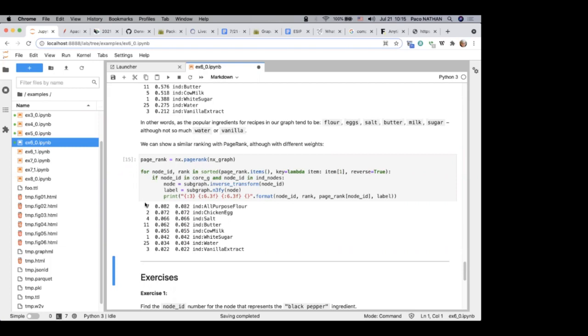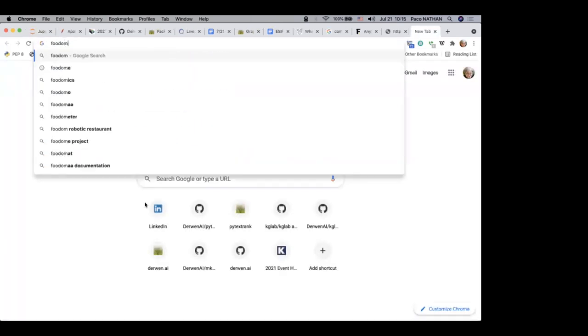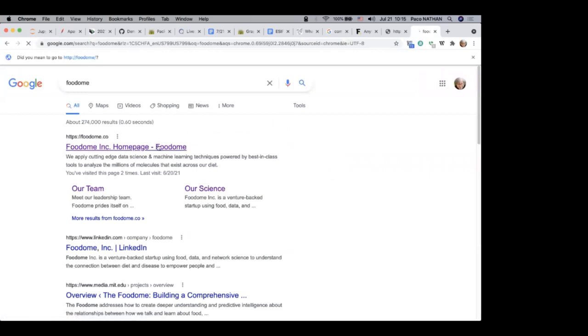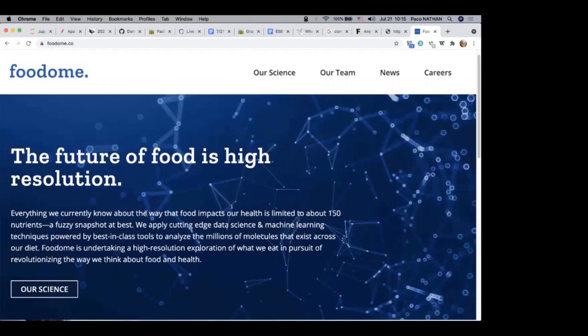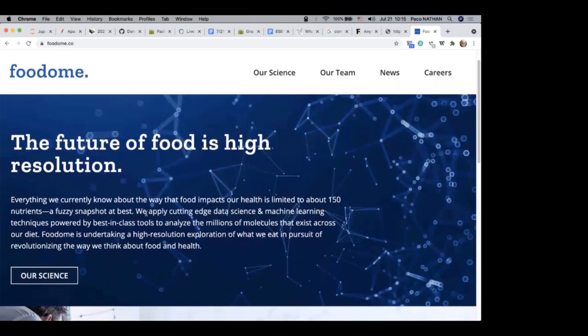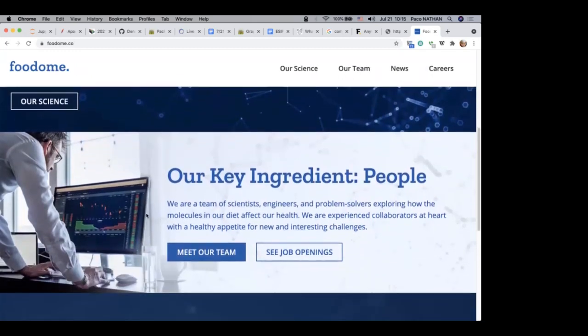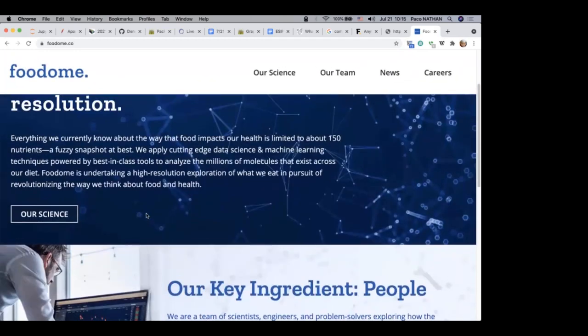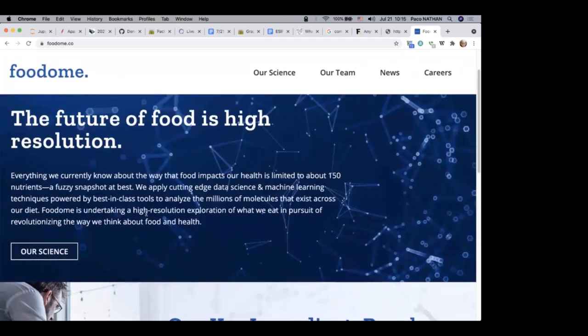there's a project called Foodome. And this is Albert Barabasi. If you don't know, there's a researcher named Albert Laszlo Barabasi, who's really famous. He's invented a field called network medicine. And there's a spinoff that they have, this is from MIT and some others, but they're doing food science. And so basically they look at ingredients in food, they look at gut biome analysis, they look at DNA, genomic analysis of gut biome of individuals versus diseases that are being expressed.